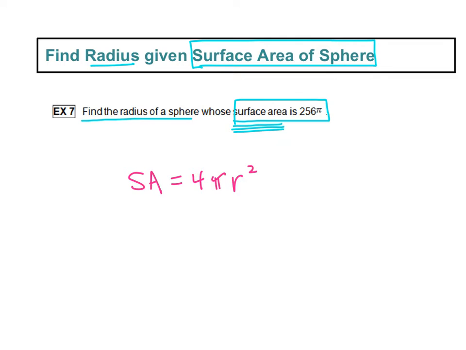Now we're just going to plug in the things we know. They told us the surface area is 256π, so that goes in for the surface area. So 256π equals, and then the only other unknown is the radius, that's actually what we're trying to find, so that's going to stay 4πr².